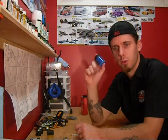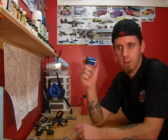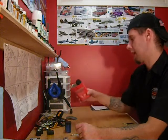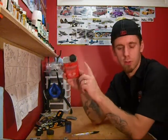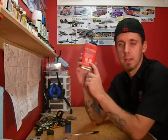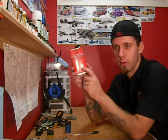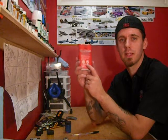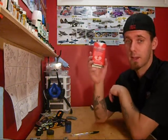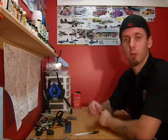3 parts paint, 2 parts thinner for gloss. Now, I believe on the side of the can it says for flat colors, it's 3 parts paint to 1 part thinner. That is the ratio that Dr. Cranky had given me. When he pointed it out to me, all of a sudden I got this sick feeling in my stomach, knowing that I made the most embarrassing mistake in airbrushing you could make, which is mixing your paint backwards. But it was a learning experience.